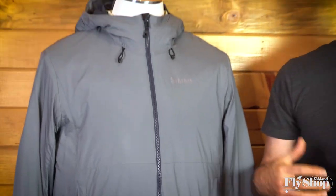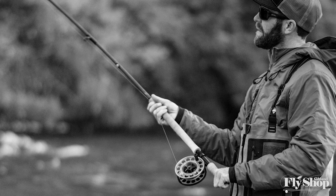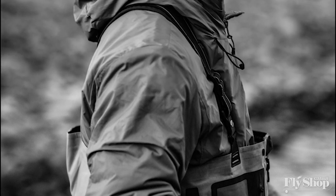The Mid-Current Hooded Jacket from Simms is just a next-level awesome insulation piece that's going to keep you warm going into the late season angling that we do as steelheaders. A great easy packable piece, great for travel, really awesome wear-around piece as well — I'd wear this thing out anywhere in the wintertime. Really an awesome piece from Simms, at $249.95, in stock online and in store at the Ashland Fly Shop.